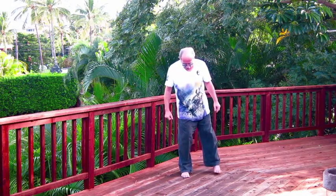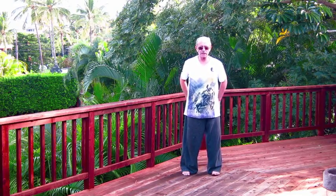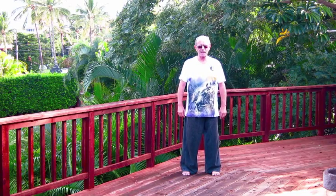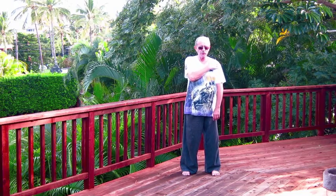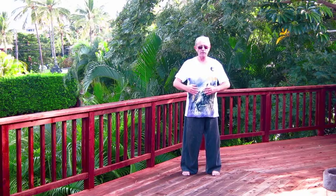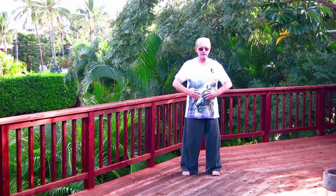Afterwards, it's wise to come back to the original normal Zhan Zhuang posture to let the natural matrix begin to reoccur and realign the body. So we would simply keep shoulders and elbows completely relaxed and simply fold the forearm, and that's where we hold the ball. This is a very, very relaxed posture, and this will help to bring things back using 5 or 10 minutes at the end.